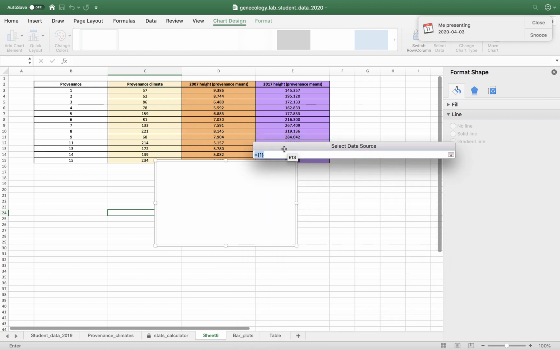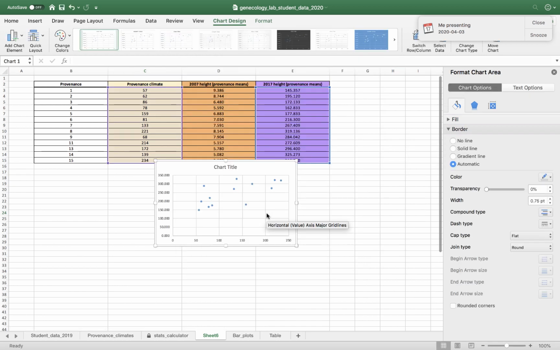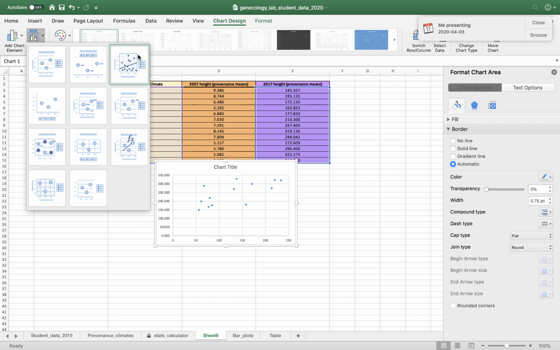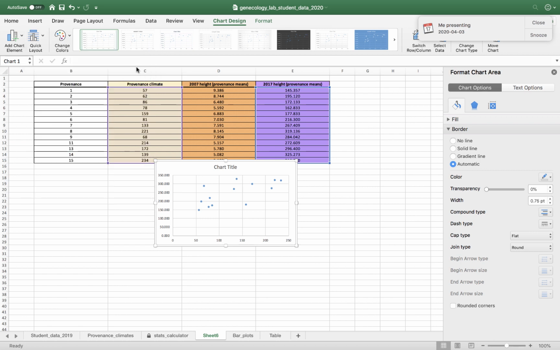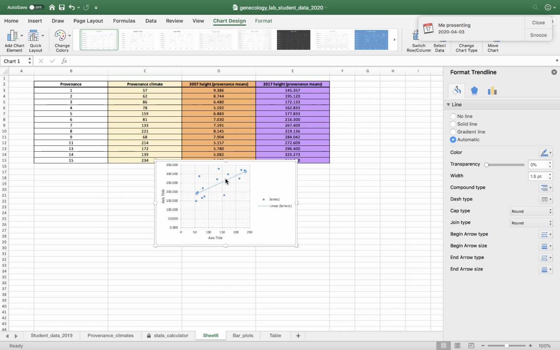In my y-axis, the dependent variable, I'm going to use the height from 2017 for all provenances. And here's our graph. So I'm going to change some little things here because that's going to make the graph a little bit nicer.